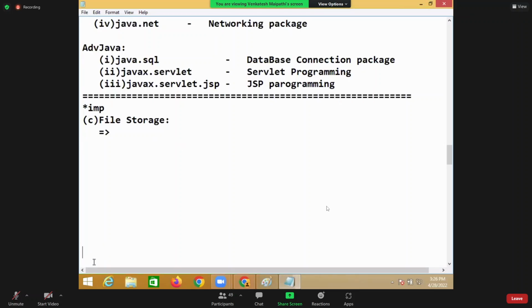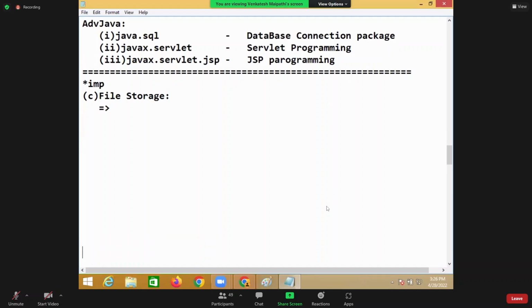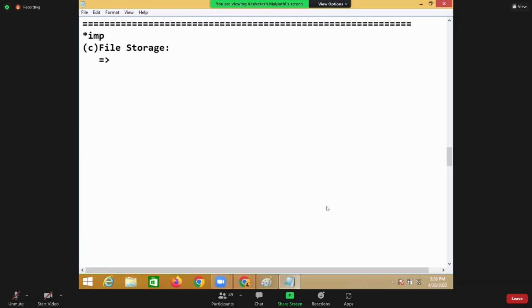File storage now. Everybody knows files. Yes, sir. What is file storage? File storage means file storage only. Daily I am saying it, but I have not yet thought about definitions. File structure, file management. These two terms are available to you. Both are under the control of the operating system. Yes or no? Operating system will have file structure. Operating system will have file management.